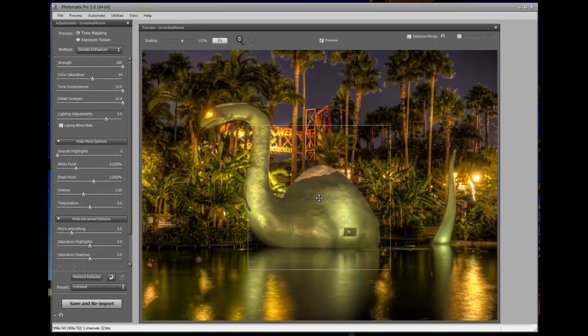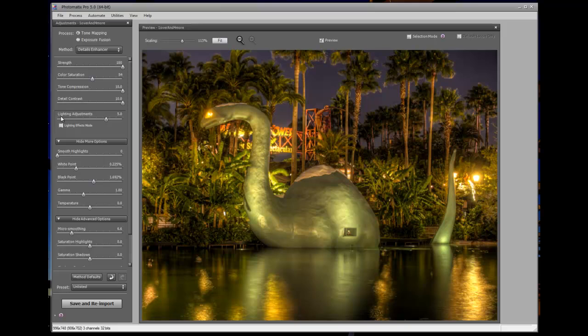That is one of the results of using Photomatix, and some people don't like the look of it, others do, and we'll compare this to the merged to 32-bit HDR, which gives you less of that fantasy sort of feel that you get using Photomatix. You'll notice that you get kind of a softer sort of glowing look to your images when you process them through Photomatix, and the thing that really highlights that is the tone compression and the detail contrast.